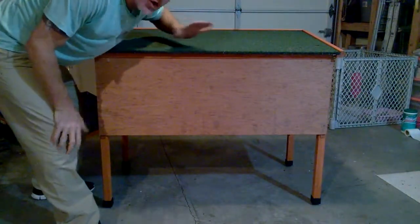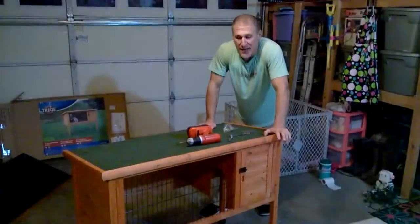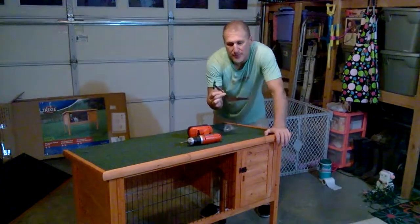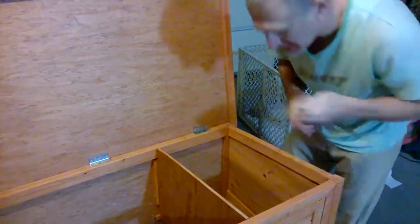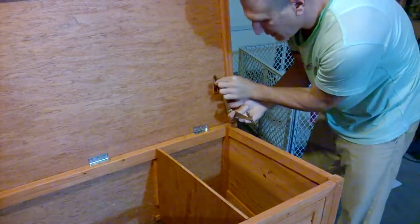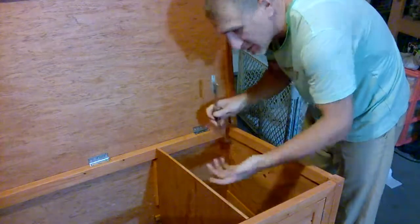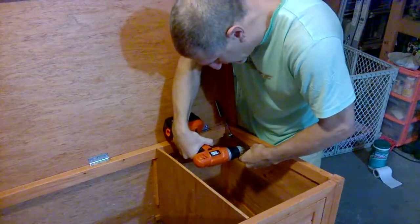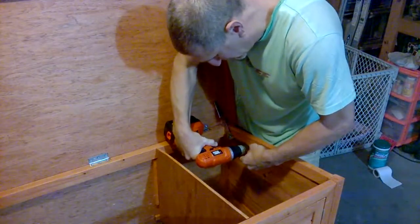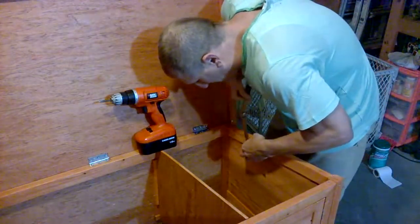One more step — let me show you how this thing has an arm that kind of helps it from just slamming shut when the kids open it. So now I'm going to lift the lid up and install this arm. There's a package of screws that says C — that's connected to this piece. There's a flat side which goes up here, four screws to put on that, and then two little fine holes right here for the receiving end. Let's go ahead and put it all together. Don't get them too tight because you won't be able to readjust.